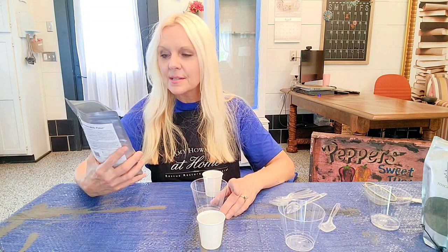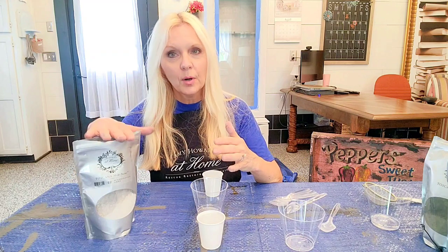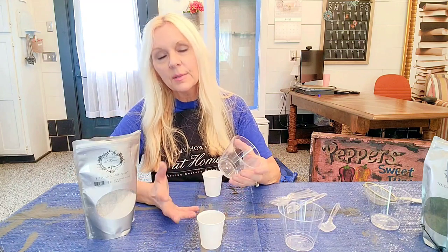Next step is mixing the milk paint for this cabinet. What we're using today is Amy's Toscana milk paint in Scandinavian gray. It's in a powder-like form, comes in a pouch like this, and the ratio is 1:1, one part paint to one part water. So I need a good amount. A little bit does go a long way, but I need a good amount for this entire cabinet.